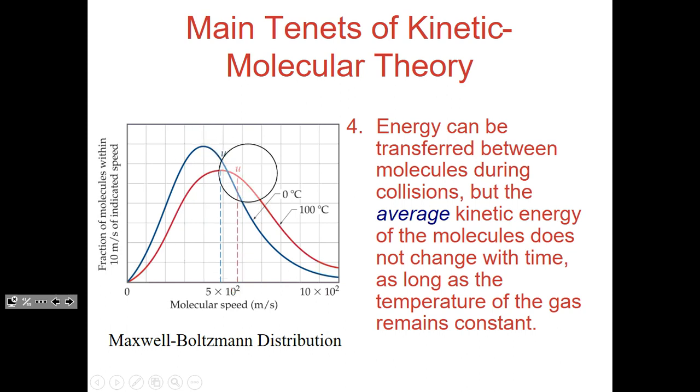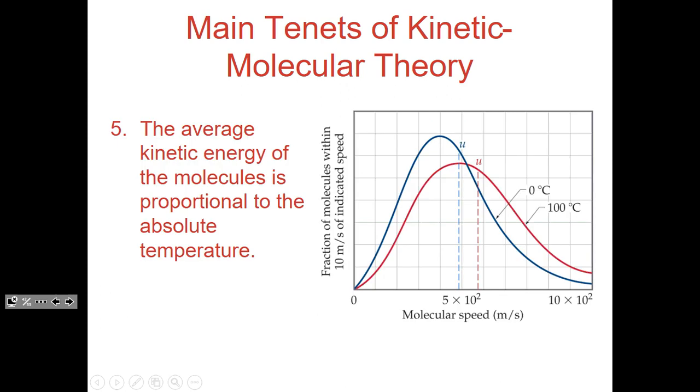And the area under each of these curves is the same, 100%. So in order to increase the temperature and flatten out the hill, basically the hill's got to get smaller and shifted farther to the right. So this is a typical graph that we would use called the Maxwell-Boltzmann distribution. And it looks at the average kinetic energies, which would be related to the molecular speed versus the number of particles at that speed. Fifth would be the average kinetic energy of the molecules is proportional to the absolute temperature, which is just what I mentioned a second ago.